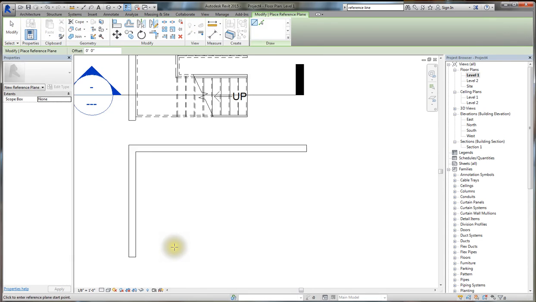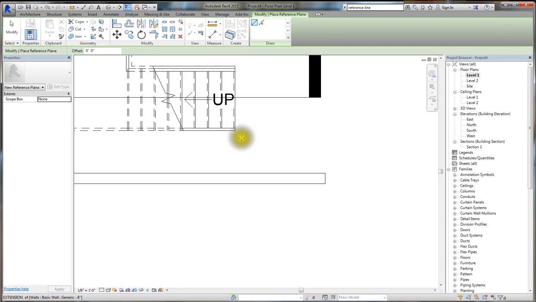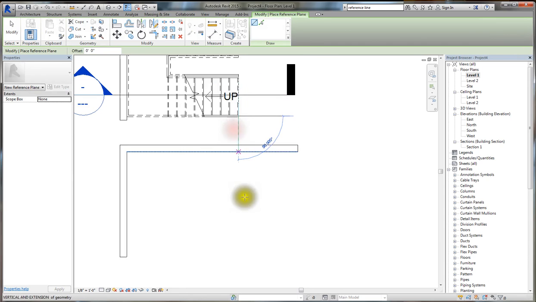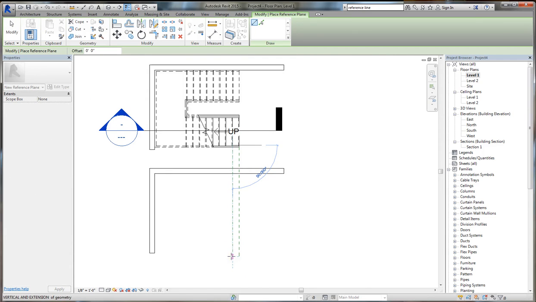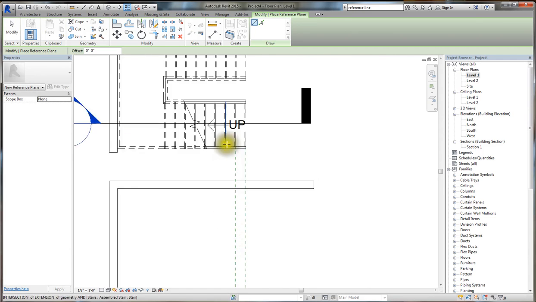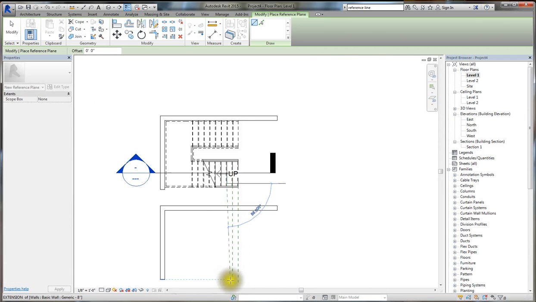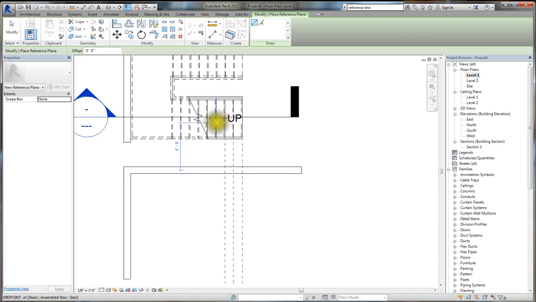So with reference plane, I'm just going to follow this same stair that I have here. And I'm going to use those as my treads.